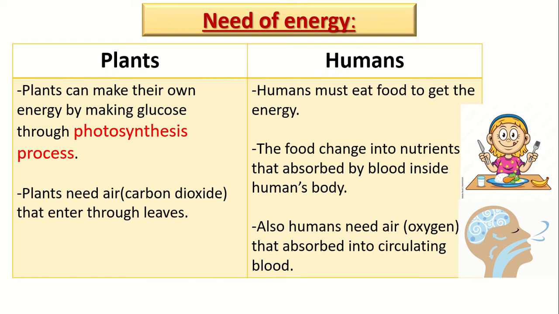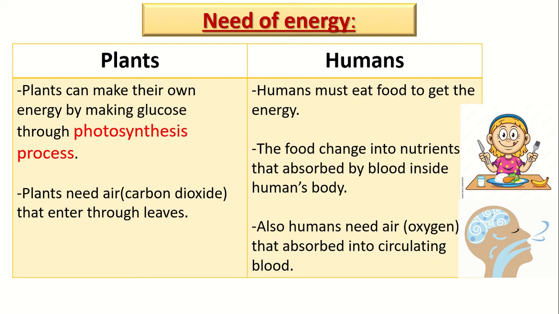So now, can we get energy from only oxygen? No. From only food or nutrients? No. We need two things, oxygen and the nutrients. Why do we need these two things? Because when we get the nutrients, the oxygen burns the nutrients in our body. And when the oxygen burns the nutrients, we get energy.